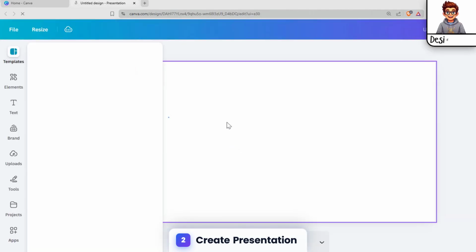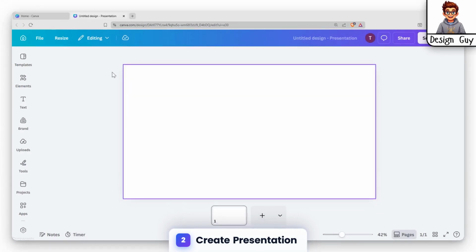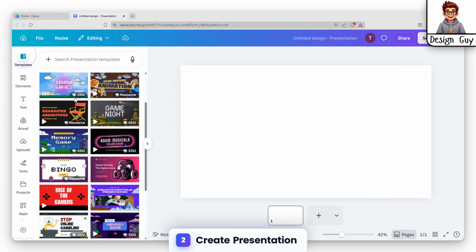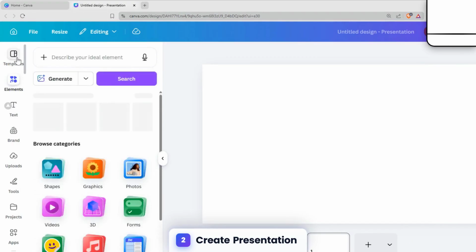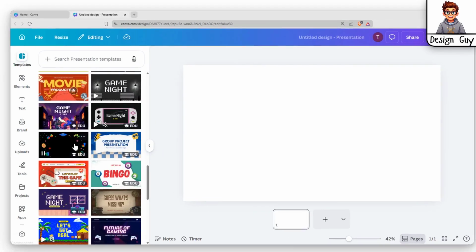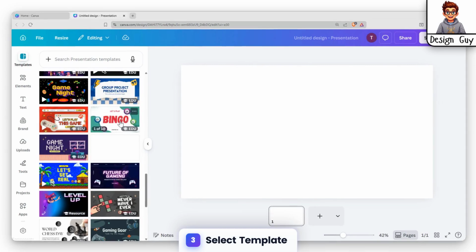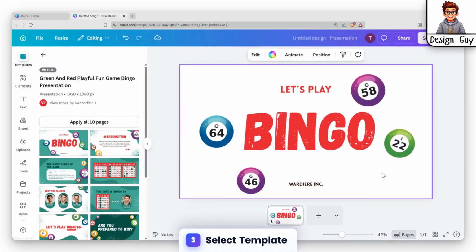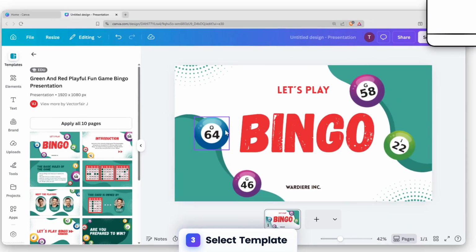Now, you have the option to pick a template or customize your background. If you want a countdown timer, look for timer backgrounds or templates in the library, then select your preferred countdown option to add it to your presentation. Select the first page of the bingo template. Next, add a timer to this page. This will help track time during your bingo game and keep everyone on schedule as they play.